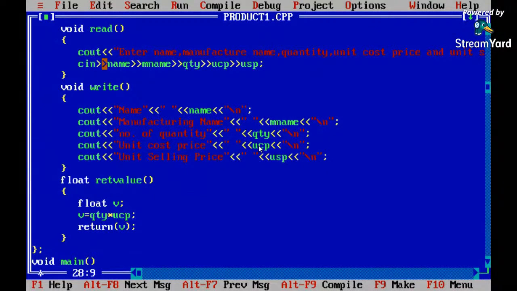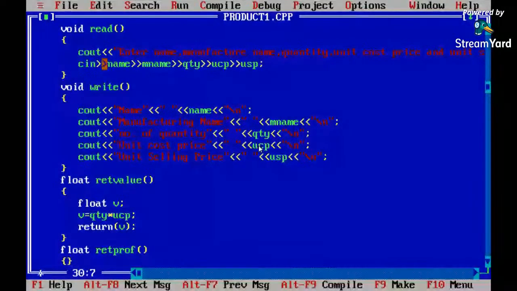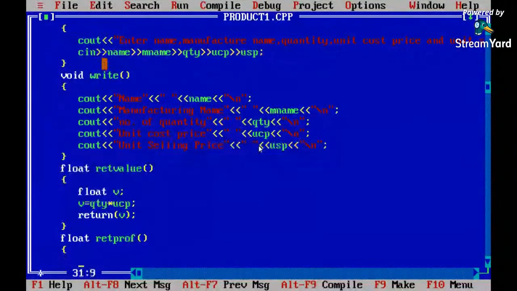Likewise, we have to calculate the profit. So let's say float RET, here we have return profit. The type is there, the function name is there, no parameter because we have to just call the function and print that specific output inside the main.